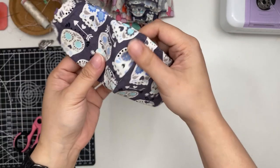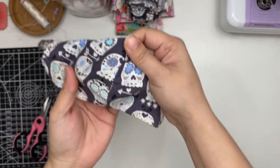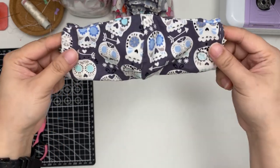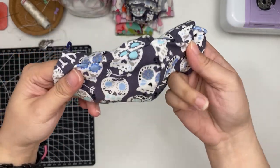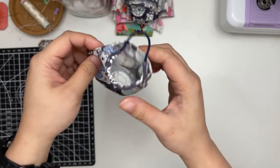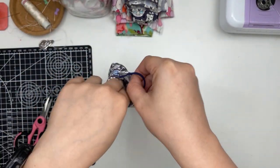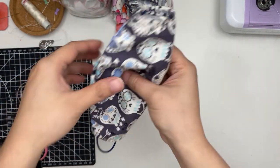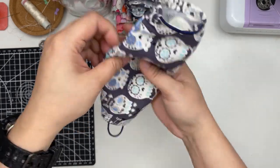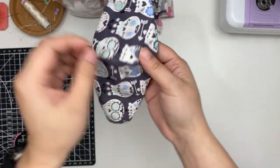See? Okay. So, we're done with our mano-mano DIY face mask or yung kinamay. So, hands-on DIY face mask. See? And are well joined. You can put here 2 folds of tissue for added protection, extra layer of fiber.